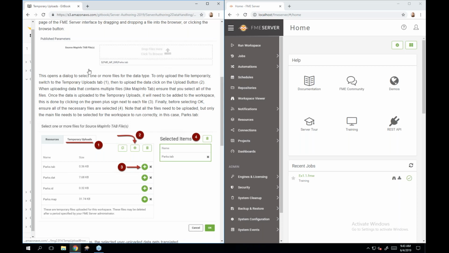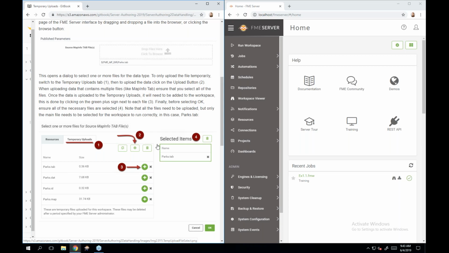You will have noticed when you were running the exercise previously that, as well as the location of the data you published with the workspace, there's also an option here to drop the files into the web browser, or you could also click to browse a file location.